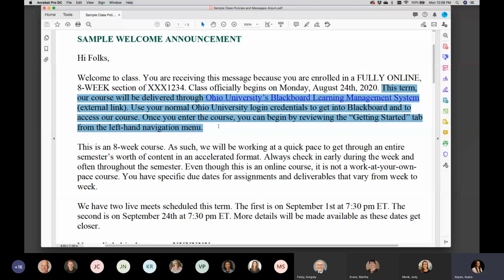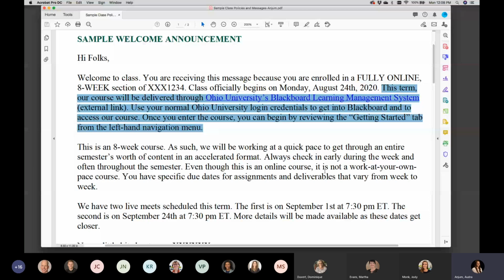This is going to be especially helpful if you're teaching freshmen or a brand new cohort of graduate students, for example, because they may not necessarily be familiar with the difference between a PID or their Ohio ID or even just what our learning management system is.